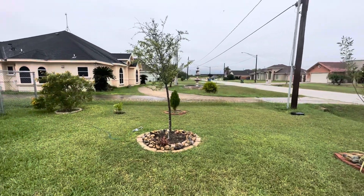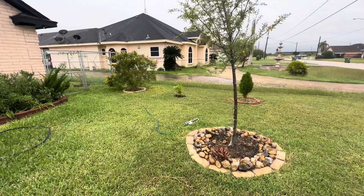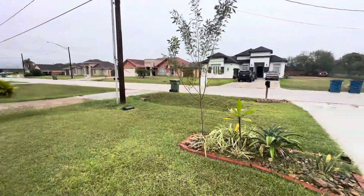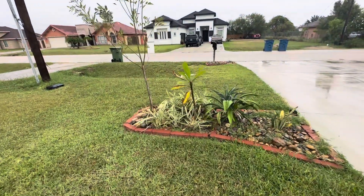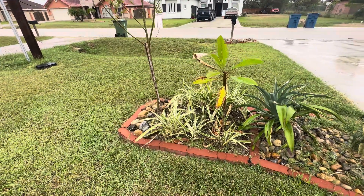This is my maybe two-year-old oak tree. And this one over here, the little one, is a lilac — no, it's a Texas laurel. Here is a Texas ash, also very young. And this is — I'm not sure what the name of it is, but it's a Hawaiian flower.